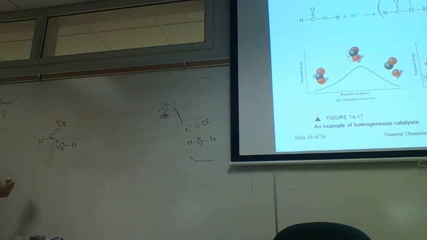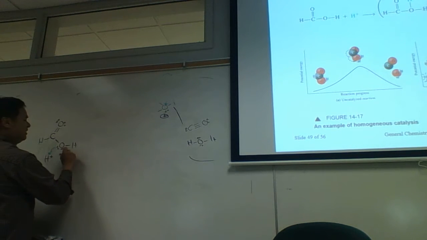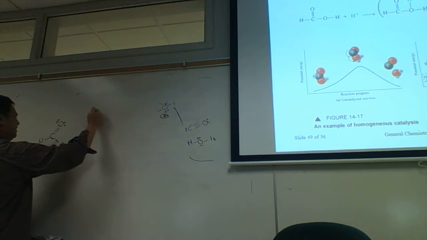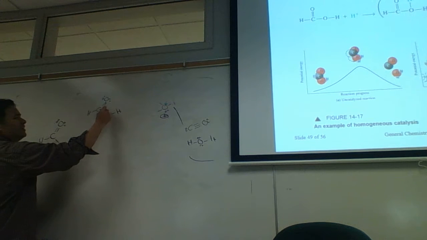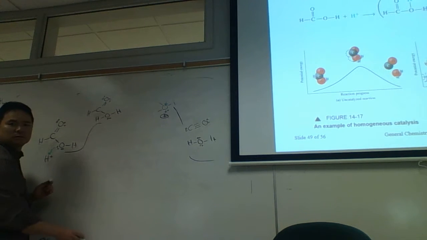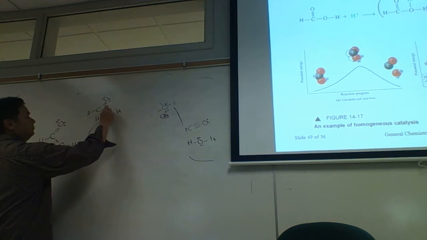So how hard now is it for this oxygen to pluck the hydrogen here? Well, it's not really plucking it off of carbon, it's plucking it off of water. It'd be hydronium. So it takes it off the hydronium, but it shouldn't be hard. Oxygen versus oxygen. And so is that going to result in a very big activation energy? No, not really. What we're going to get is something like this. Okay, this is not so stable because now the oxygen has a positive formal charge.